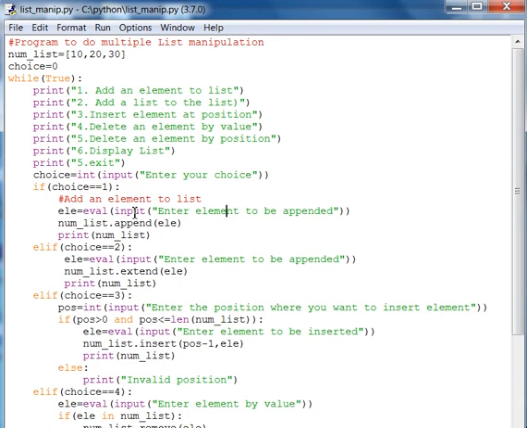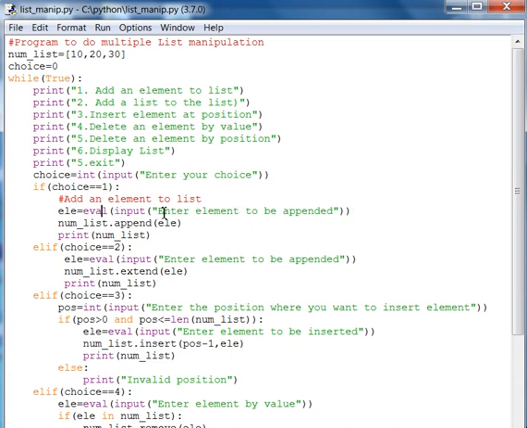If the user enters a list, it should be considered a list. For that I have used the eval function over here, which I have already discussed in one of my videos. What the eval function does is evaluate the input as Python code.